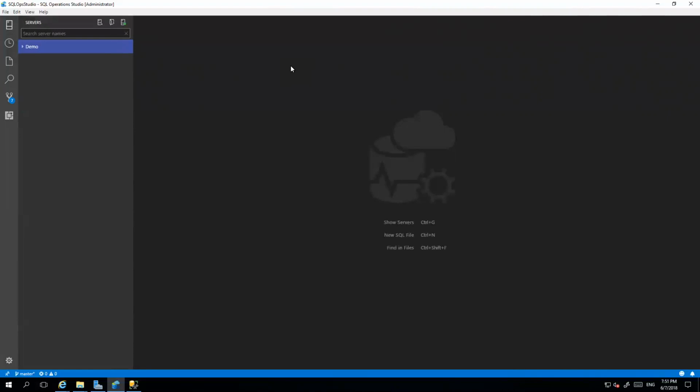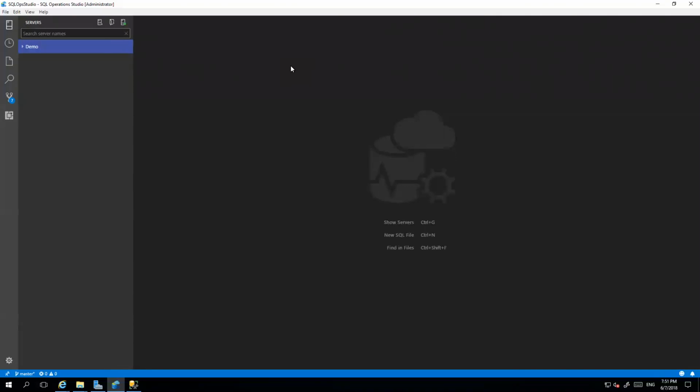Now, for those of you who may be more from a development side of things and are used to using SQL Server Data Tools, you'll see that this has a very similar look and feel to Visual Studio, SSDT, as opposed to SQL Server Management Studio. And the reasoning behind that is that OpsStudio is not purely for DBAs. It is for developers. So how many in the crowd are DBAs?